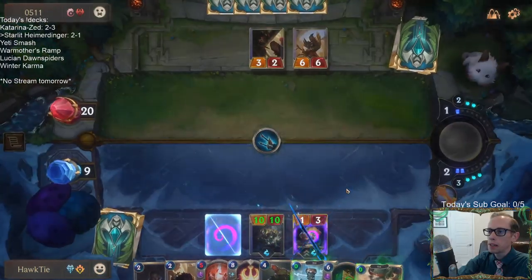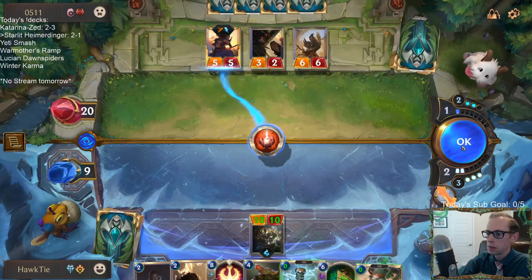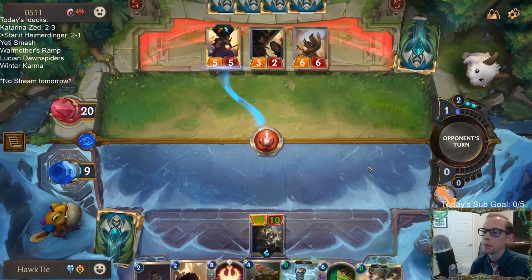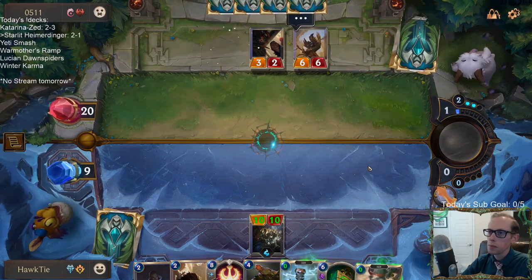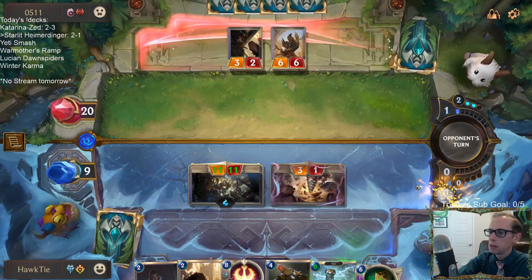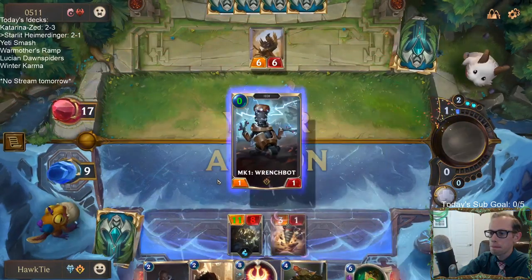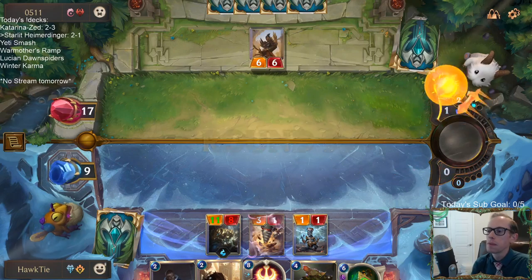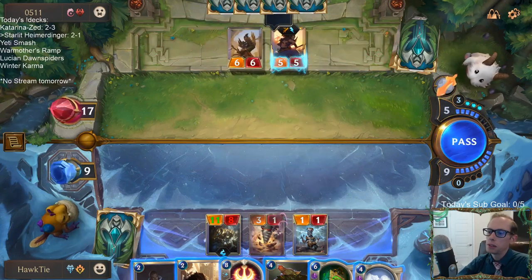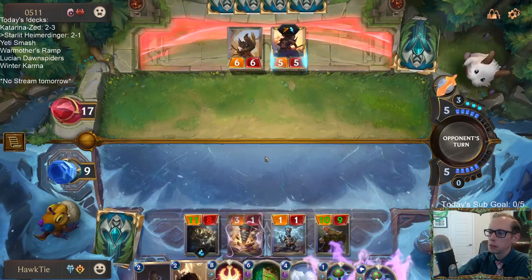Hoping they don't have twin disciplines to protect Yasuo. Okay. Now we in business. No. Come on. There's nothing for me there. Come on, man. I got ways to find in mushrooms.